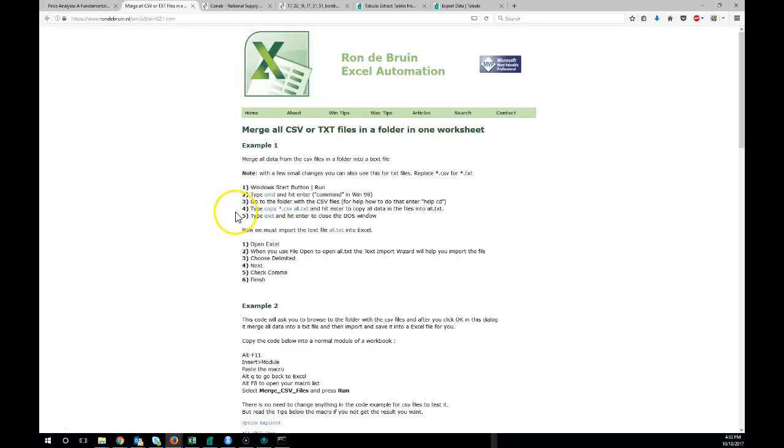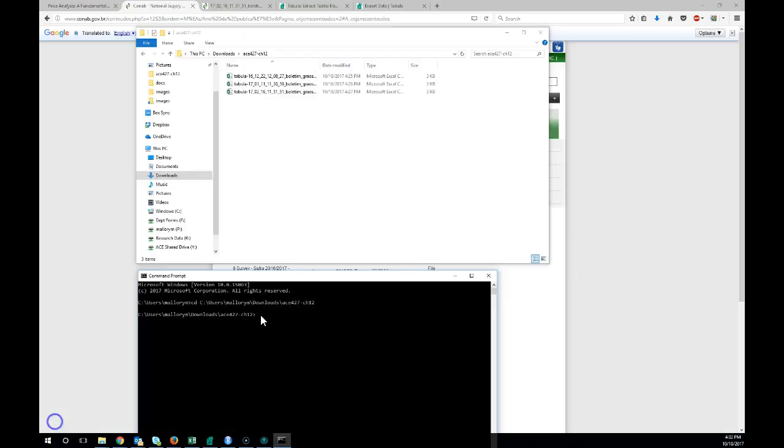Alright, so the next thing, and all we really have to do, is step 4 of these instructions. We just type this exact command, copy space star.csv space all.text, and it's going to do the job for us. So I type copy space star.csv space all.text. What it's doing is looking inside this folder for any file with the extension .csv, and it's going to paste it into a text document. So if I press enter, it's going to just do the job. And we see in this folder this new file appears.